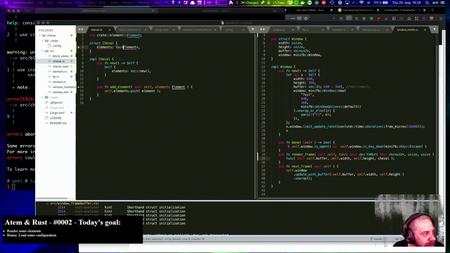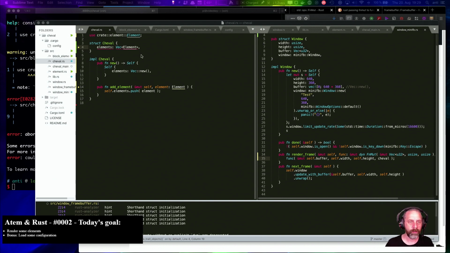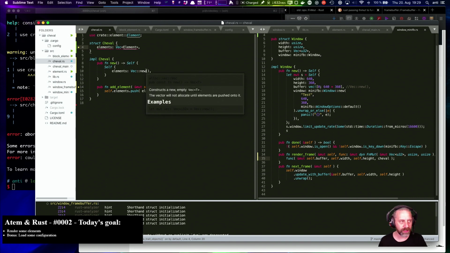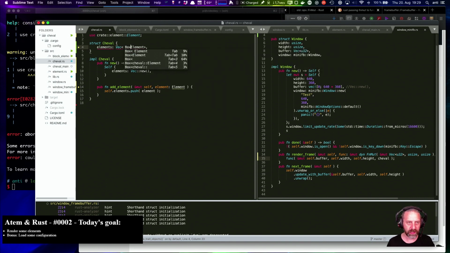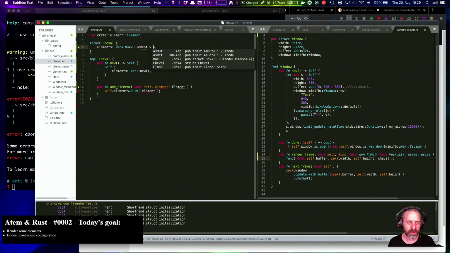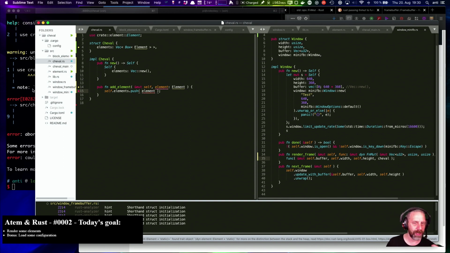So basically what we could do, okay. So we cannot do this because we need to box this. And boxing this is probably not enough. So when we create it, this is blindingly bright today.